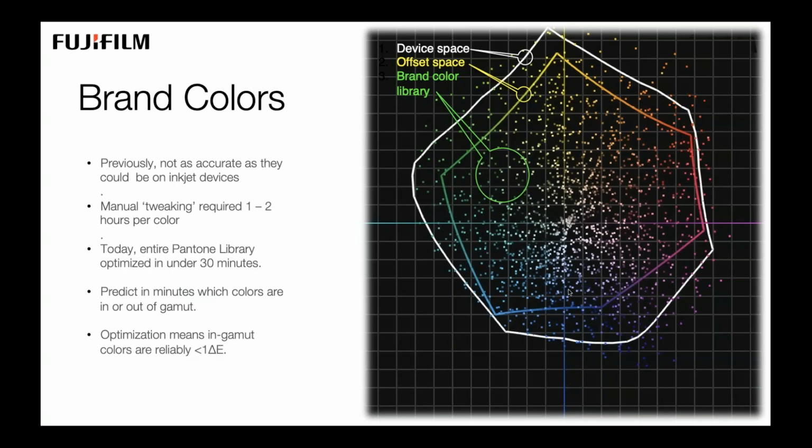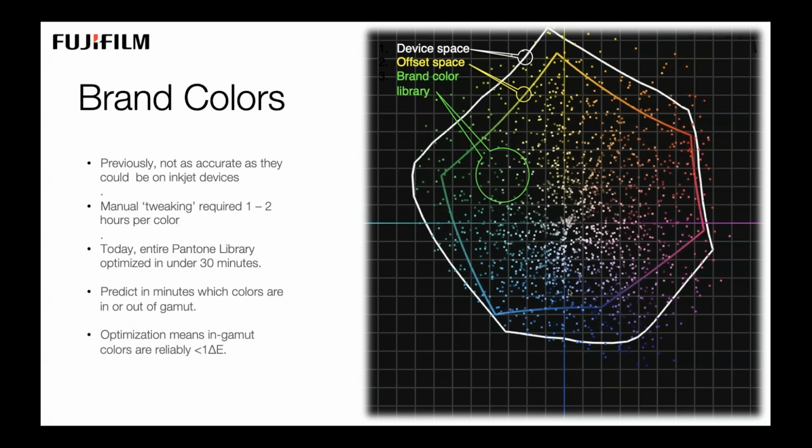Before we wrap up, one more thing here. We want to talk about brand colors. So we've talked about general color management for process color up until now. With brand colors, a lot of strides have been made in the last year or two, and we're seeing these from various vendors. Each of the front ends had its own method for maintaining a spot color lookup table. And previously, these may not have been as accurate as they could have been on inkjet devices. Again, it depended on the front end and what license they might have had from Pantone, or how they converted these colors.